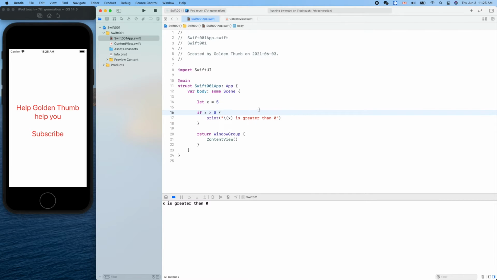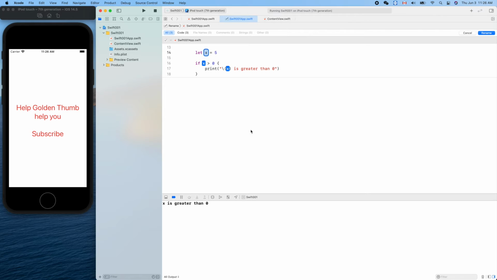For example, let me introduce how to rename the x. Don't do it manually, because there's a cool feature. There are two ways to do it. First one, hold down the command key and click it. Xcode provides the rename functionality to rename all the occurrences in this code.